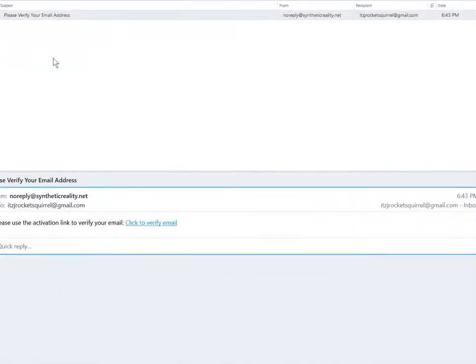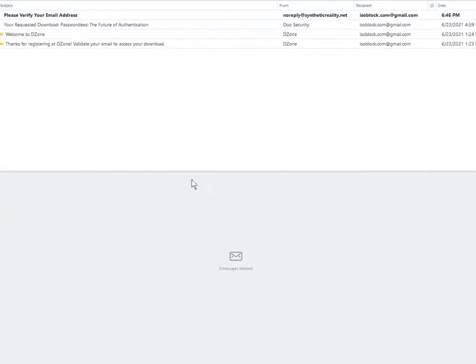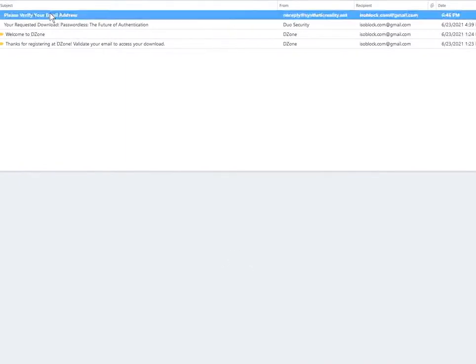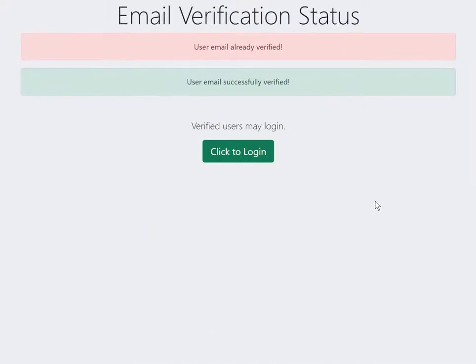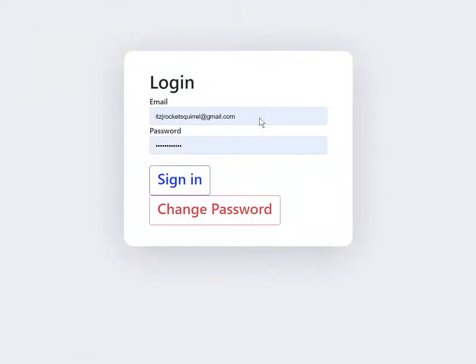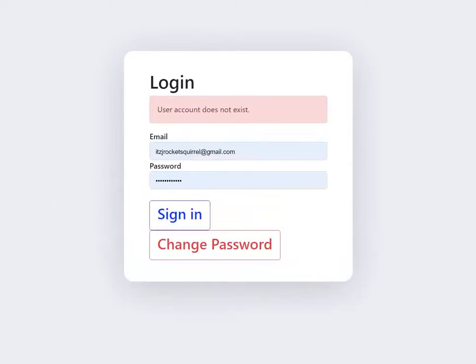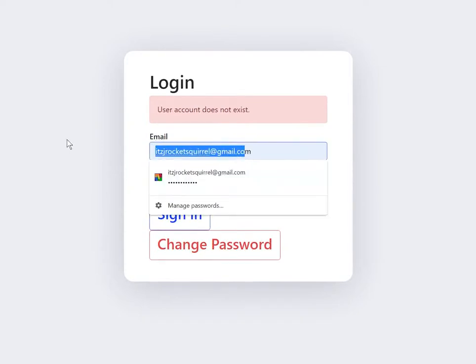Okay. Well, it didn't go to that one, but it did go to the new email address that we provided it. If we tell it to verify that, we could see that even though the email address had been changed, it had been verified, and here we are given the opportunity to again log in. If we try to log in this time with this email, it says it doesn't exist. Well, that's not surprising because we changed the email address, right?